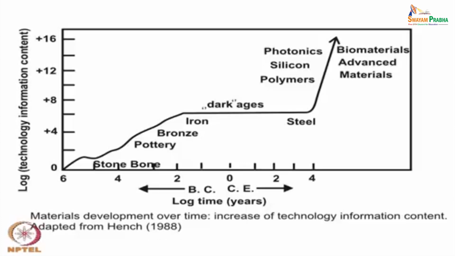Photonic materials are basically like optical fibers, they are basically glass fibers. Okay. So, glass was known, but the basic property or the development of glass fiber became known only about 40-50 years back. Then you have advanced materials, all of them are not ceramic materials, some of them are composite materials, ceramics, metals, metal composites, and then as I mentioned biomaterials.